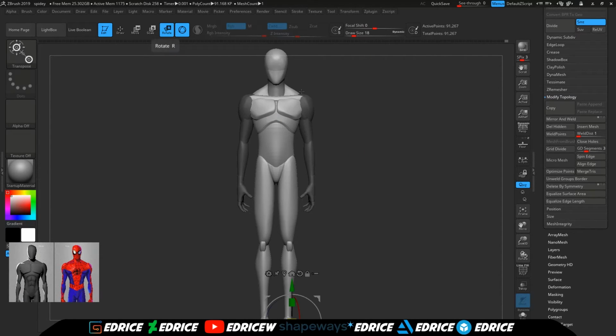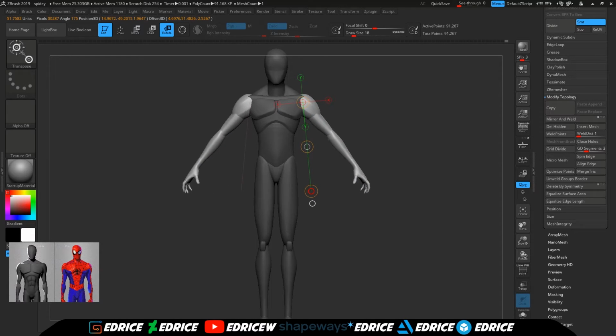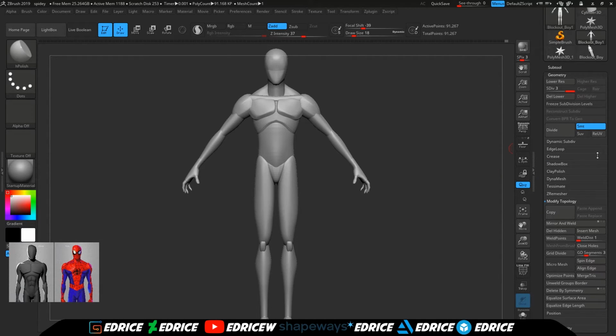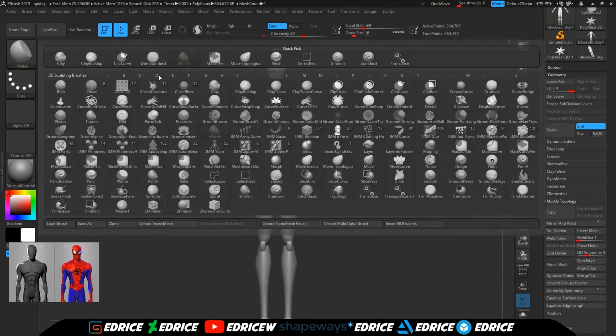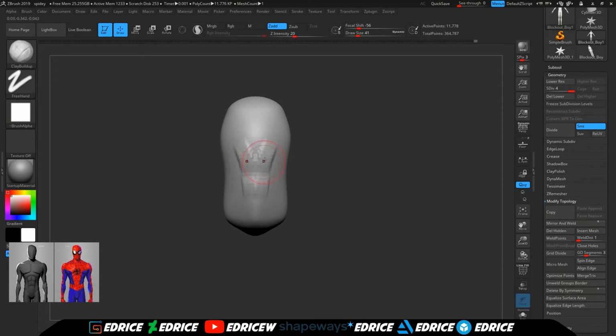And now we're getting ready to make the Z-remesh, so I'm rotating the arms further apart because I do not want to Z-remesh the model with the arms too close to the body. Giving it some hints of abs.